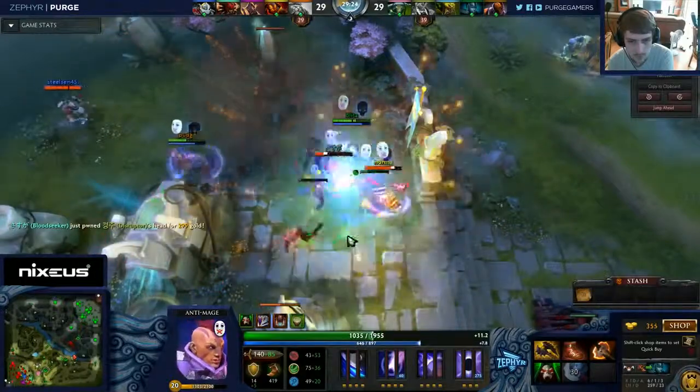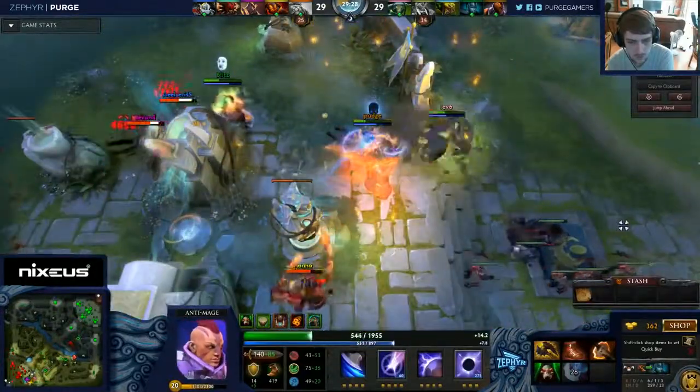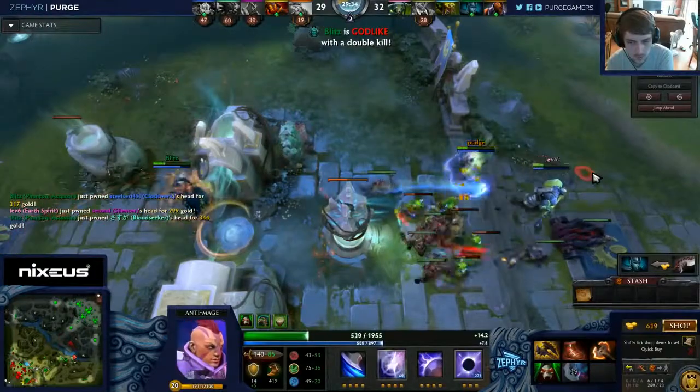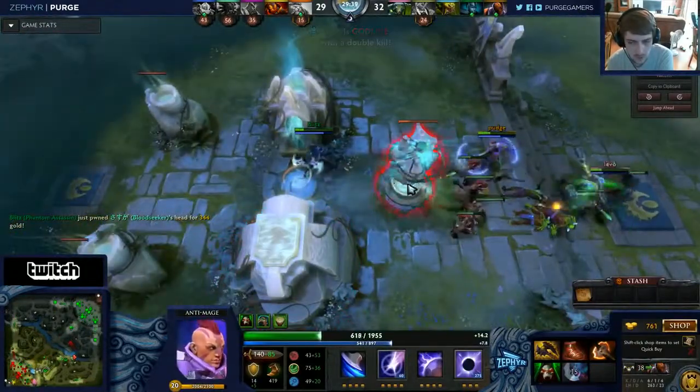I have to be a little careful about the damage that I do. Radiant's middle barracks are under attack. Monster Kick is on, so I end up surviving. It was pretty scary, but Radiant's bottom tower grabbing a heart was definitely the right choice.